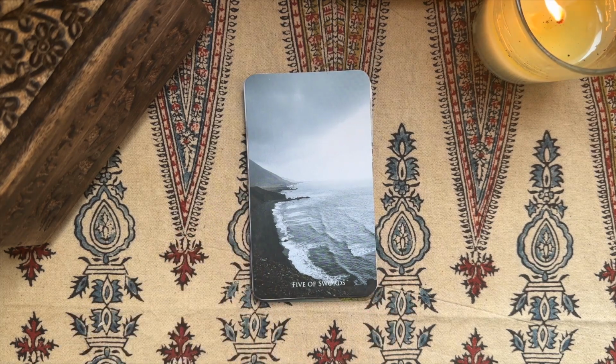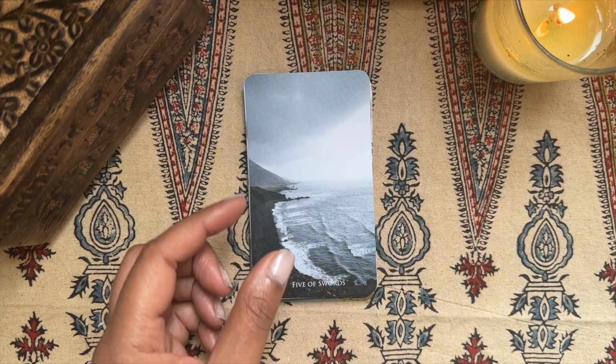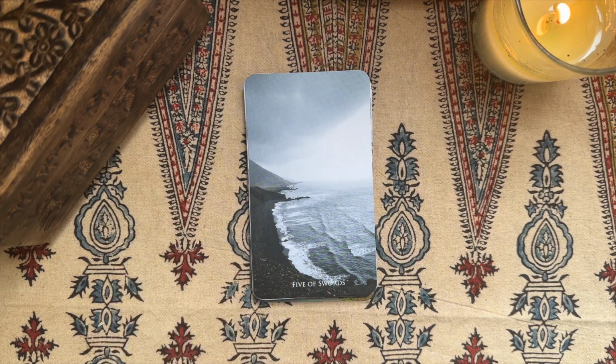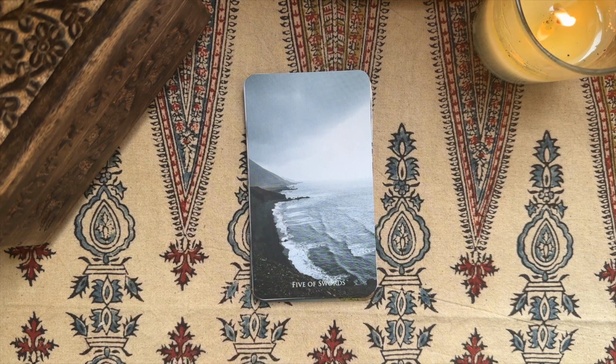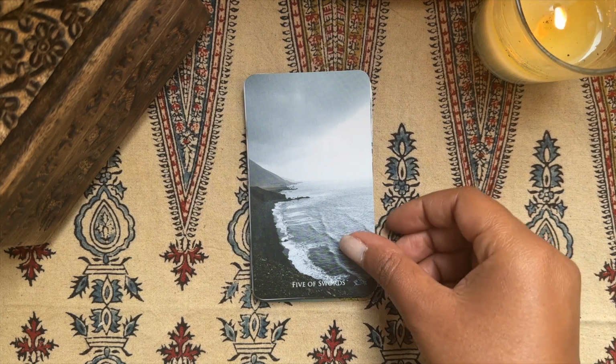This Five of Swords is interesting. I'm still kind of, I don't have the surest way of interpreting this card through the imagery. I'm thinking of the waves, you know, crashing up against the shoreline. There's no smoothness here with the shoreline. There's an offensiveness with these waves, a hitting up against, a pushing up against kind of energy.